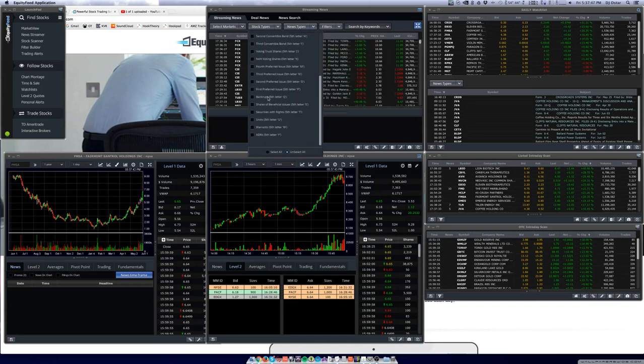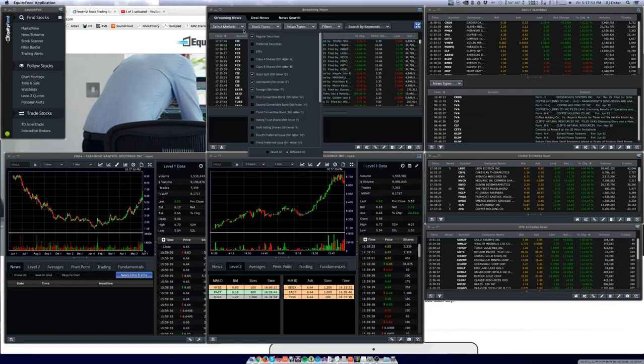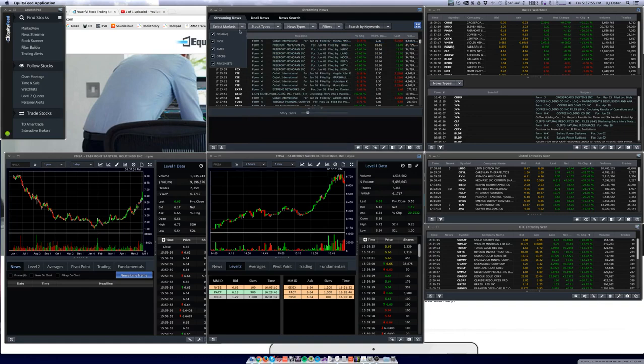I usually don't do a lot of this. I just leave it like that, but I haven't changed it. One thing I don't like about Equity Feed is you have to change that every single time you fire it up. And I trade all markets. So there you go, you have it filtered down. This is pretty straightforward. As you can see in real time, you're getting this stuff before it reacts.